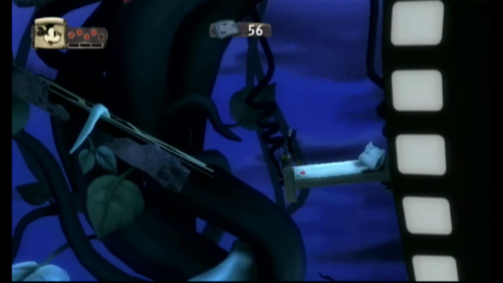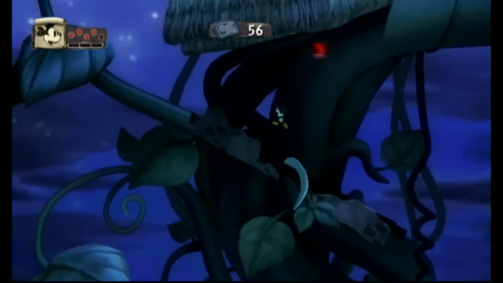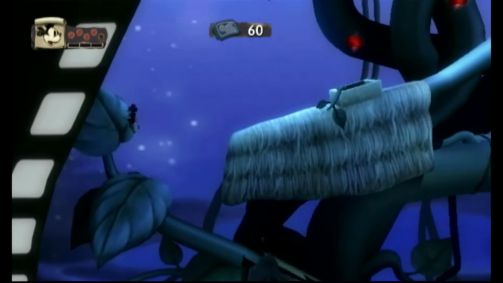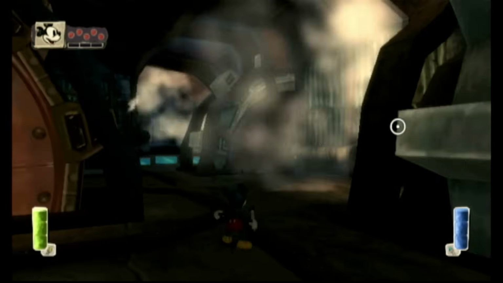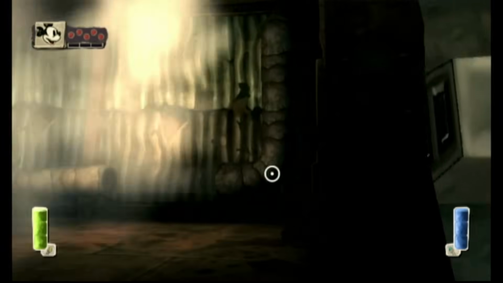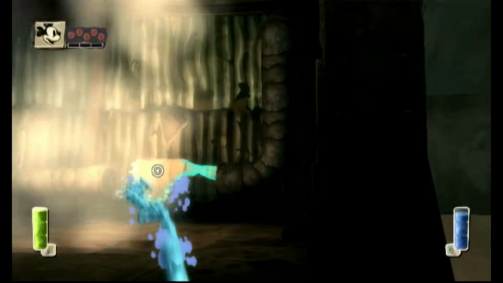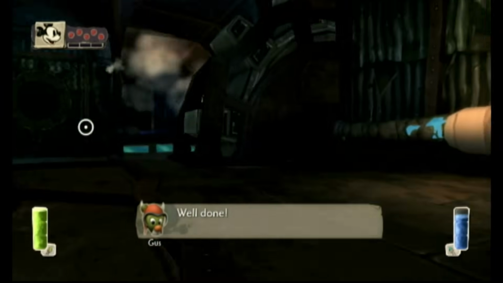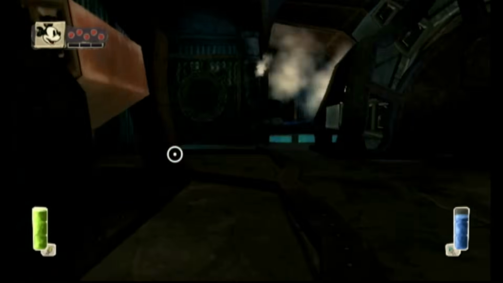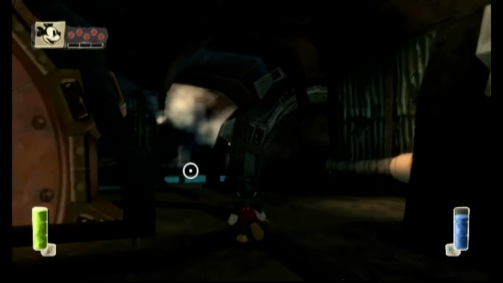In between levels, you've also got some of these beautifully stylized 2D platforming levels inspired by Mickey Mouse cartoons of the past. Sometimes, in tight, confined spaces, it's difficult to see where Mickey is going when the camera is pulled back behind him. Hitting one of the buttons then allows you to see through Mickey Mouse's eyes in a first-person perspective.